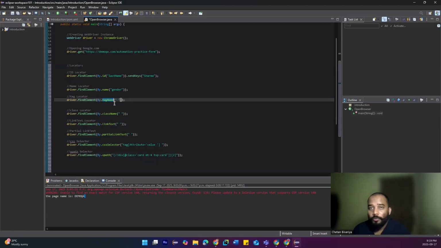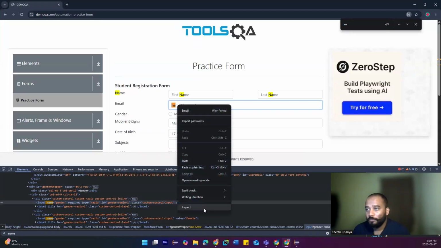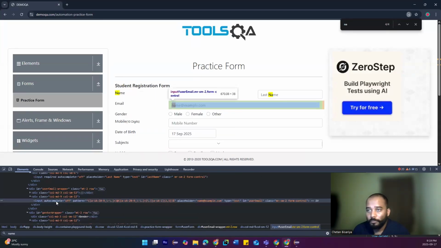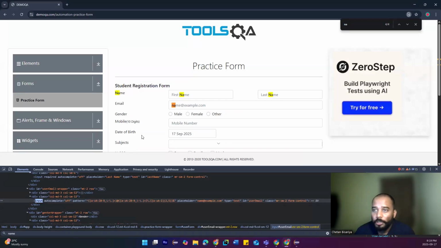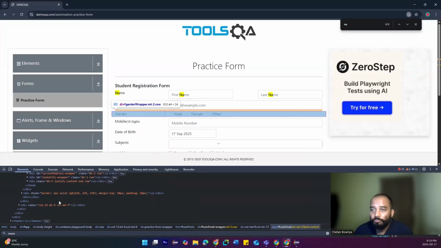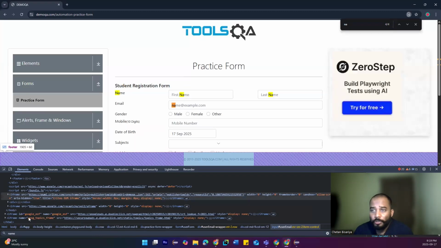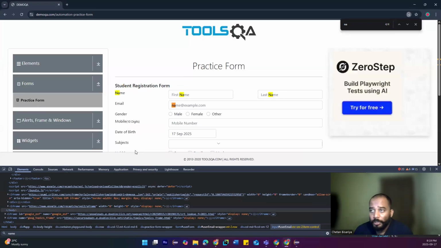Okay, so they have, and also go with the name tag. So you can see input, but most of the form here starts with input. Okay, so this is not a unique tag, but still we can use it if we just want to enter in the first element, because this is not unique. This is really used.